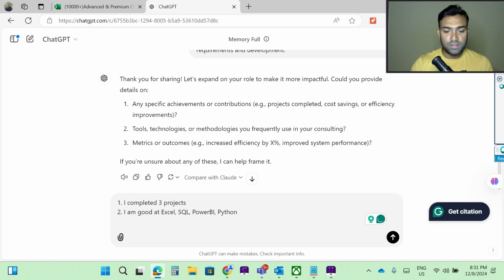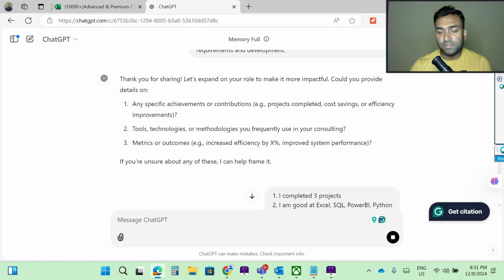Now let me answer 3. It is asking metrics or outcomes, increase in efficiency by, so I will say improved system performance. I think I would say here, it is a random thing I am providing. I think you have got the idea. Suppose 20% efficiency has been increased. Let's see now how ChatGPT can help me.